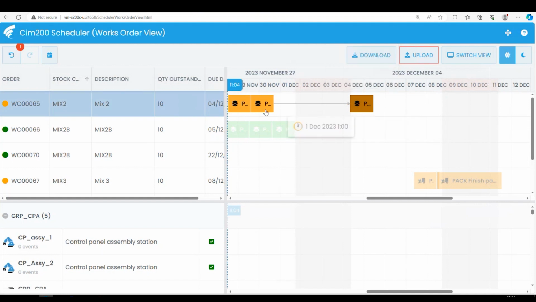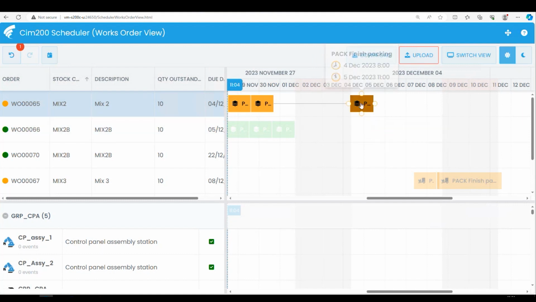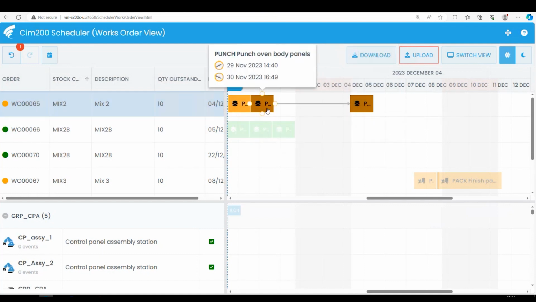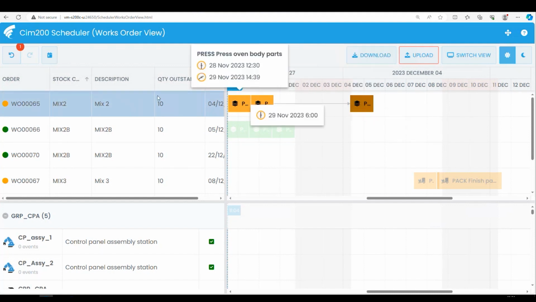And as soon as I've made a change to the system, you can see in this case, by making that change and finishing that item later than it was originally planned to, it's changed the colouring again. So rather than being green and something that I was happy was going to be made in time, it's now changed to orange to warn me that it's going to be late.